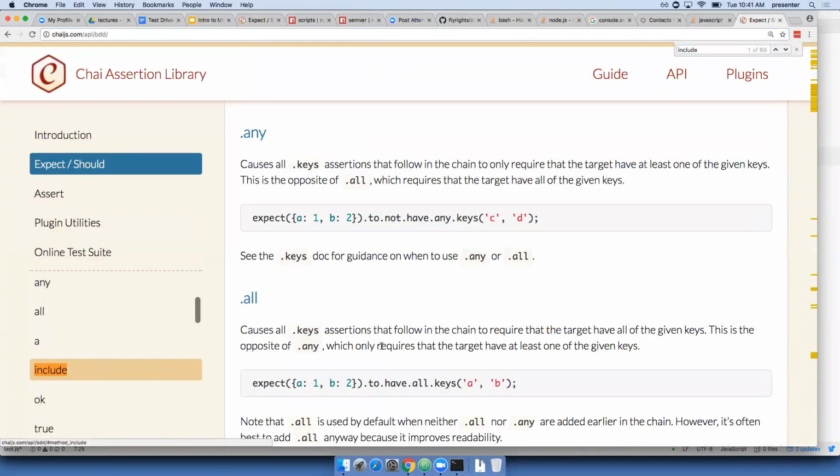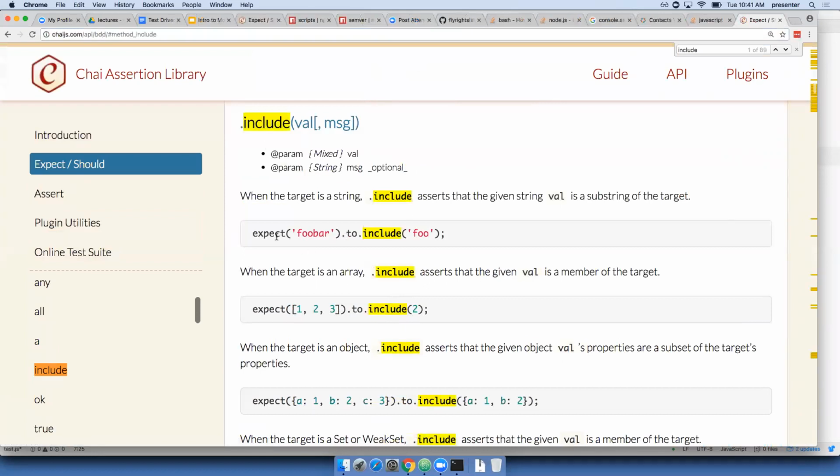Yeah, it looks like I can use include. So expect to include. I don't want to test the entire output message.